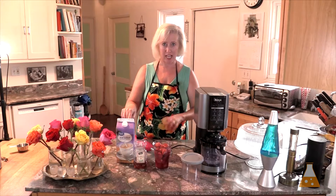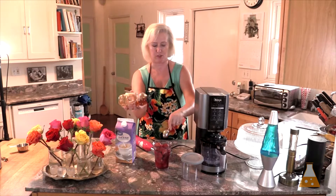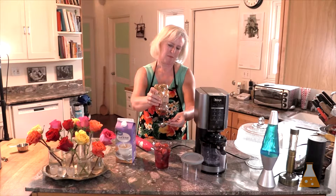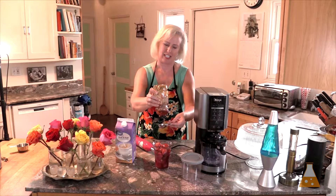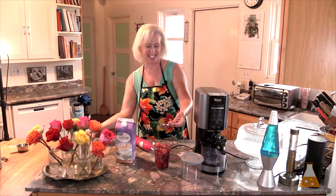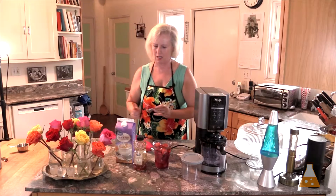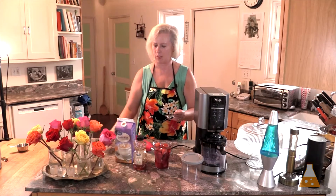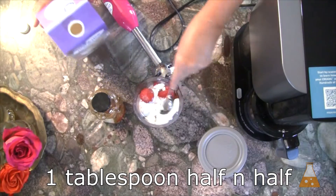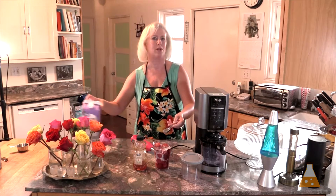Either any kind of dairy you would like or any kind of sweetener. This is honey — I'm going to do two tablespoons. You could do two tablespoons of sugar or two tablespoons of corn syrup. Many different options, just to cut the tartness of the berries, because the tartness is much more pronounced in frozen products. A tablespoon of half and half — you could use oat milk or yogurt — just to give the fat so that it doesn't end up being a popsicle. You want the sorbet to be something you can eat with a spoon.